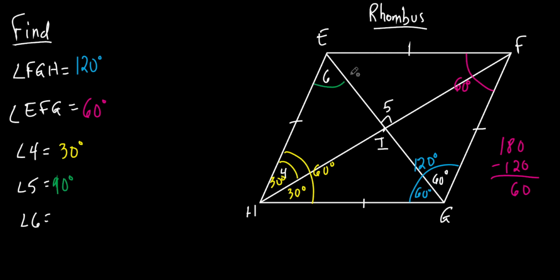So give me this quiz right now. So watch. This angle E and angle G are the same, right? So you could say, oh, the whole thing's 120, take half of it, 60. But you could also do this. Remember, these two right here are equal to these two right here, right?